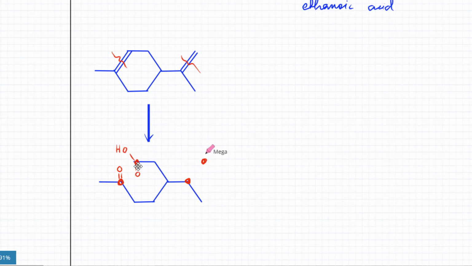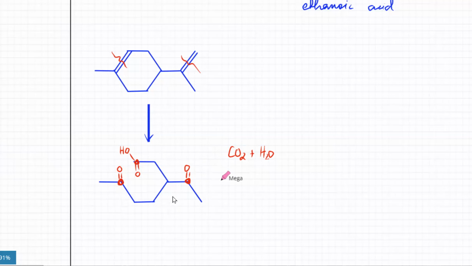So what about this one? 2 carbon chains. Ketone. Okay, so that's going to be a ketone with a double bond O. What about this one? No carbon chain. CO2 and H2O. Okay, if it's got no carbon chain, that should get converted into CO2 and H2O. So that is how you're going to decide.